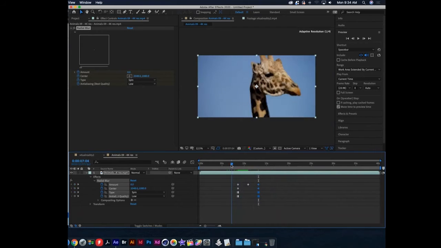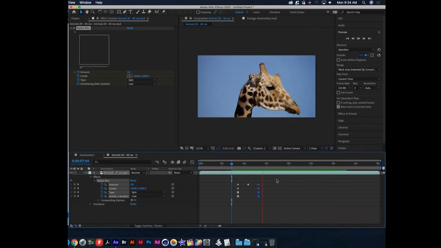So I hit space bar, right? The blur kicks in. We get some radial blur happening here, and then it goes right back to normal, right? Now, again, what does that accomplish? I don't know. It blurs the giraffe. Maybe I wanted that, maybe I didn't. If that's a stupid effect that I don't want, it's real easy to get rid of it, or real easy to accidentally get rid of it.